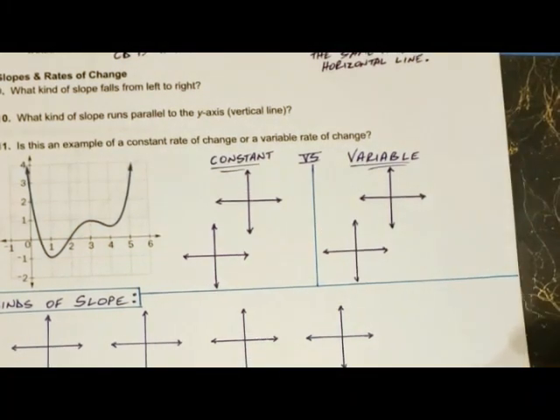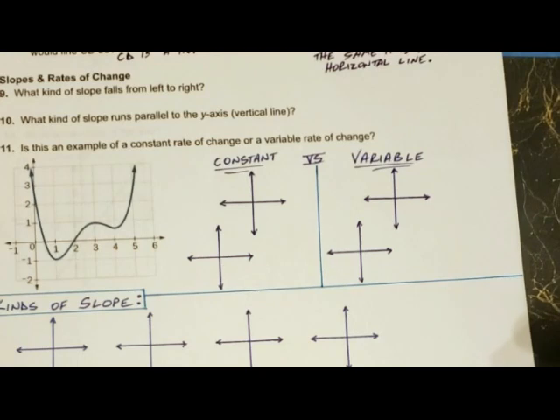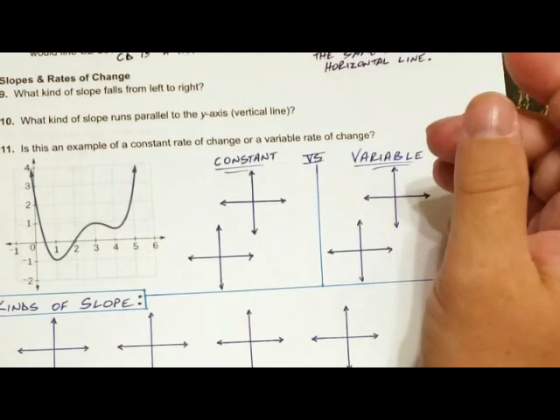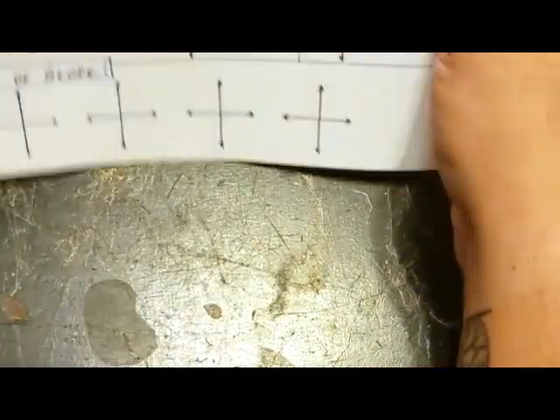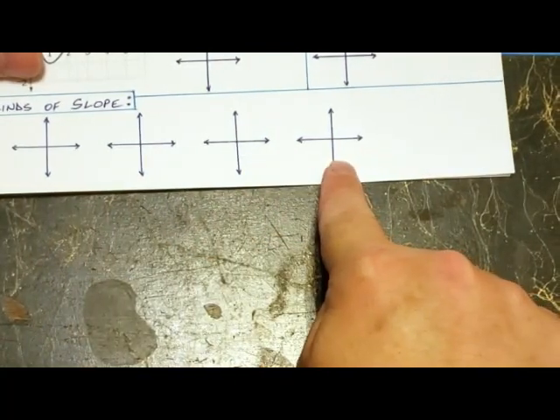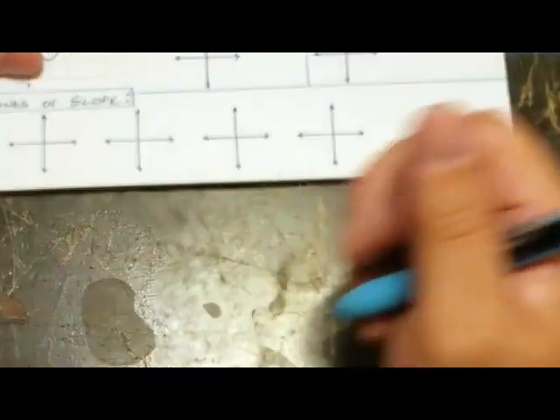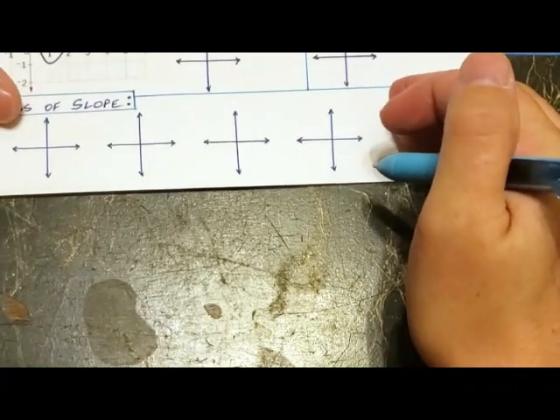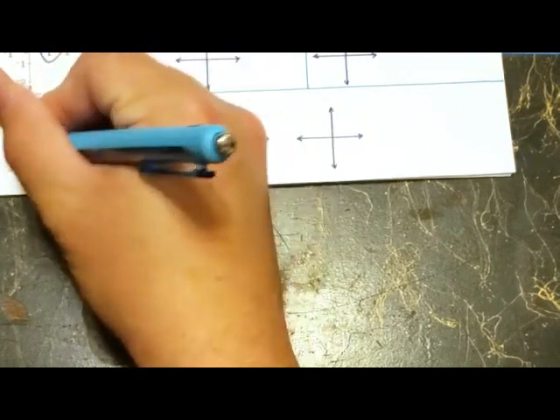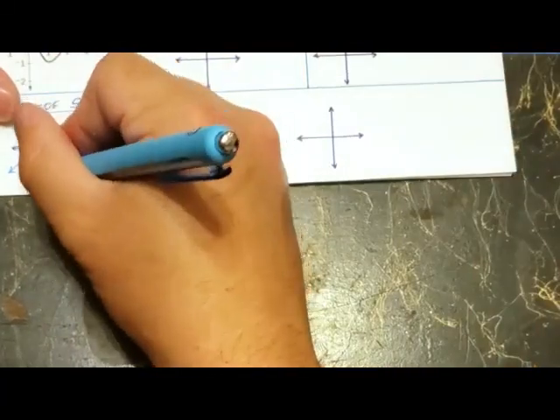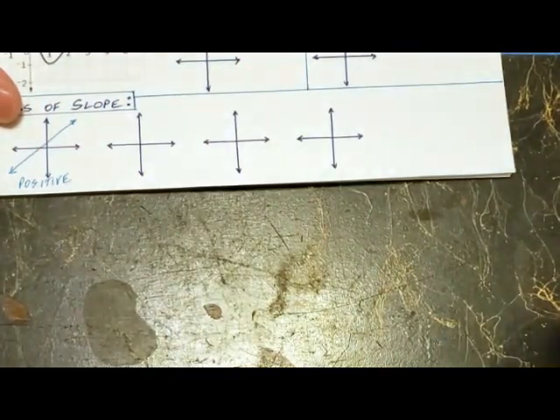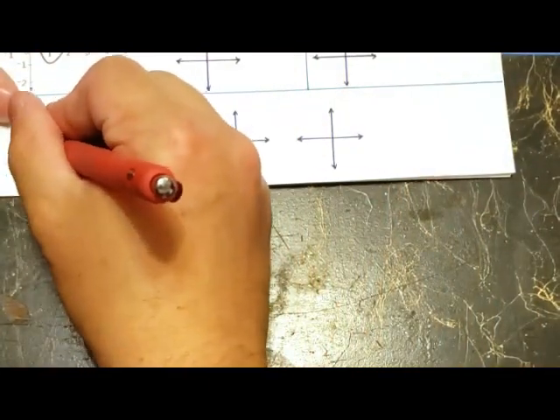The next section of questions dealt with slopes and rates of change. First, let's talk about the different kinds of slope. All right, I've given us 4 coordinate planes down here just real quickly to graph out some of each kind of slope. All right, the first kind of slope you can have is a positive slope. If the line is going up, left to right, that is a positive slope.